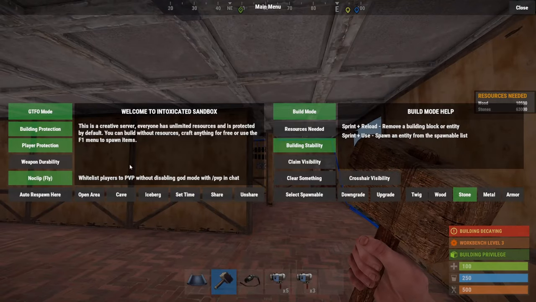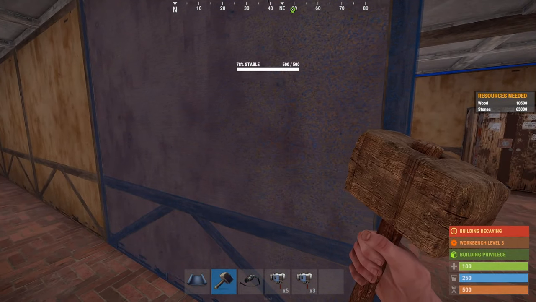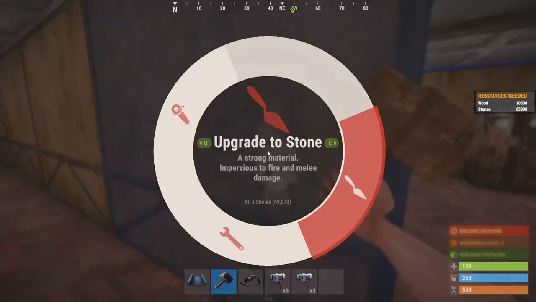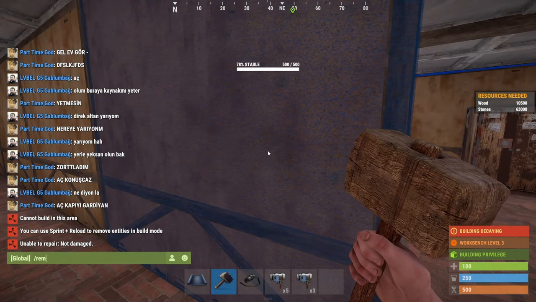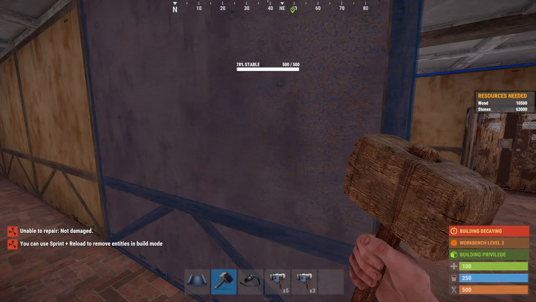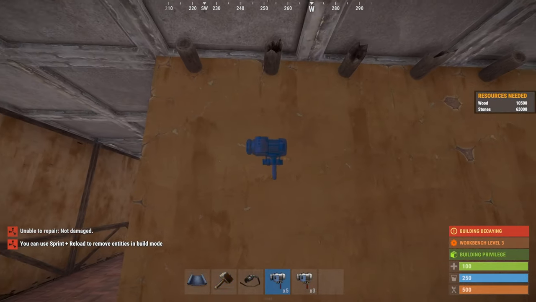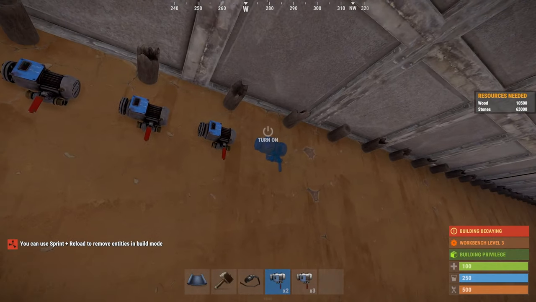Trying to figure out how to remove a wall in here. Just give me a second. You can use Sprint Plus to remove build. Well, I was going to just put a window here so I can demonstrate what I usually do here, but I'll just make this work.